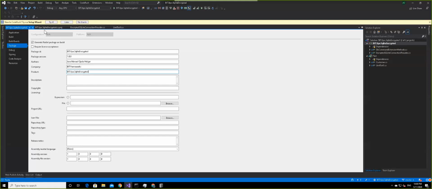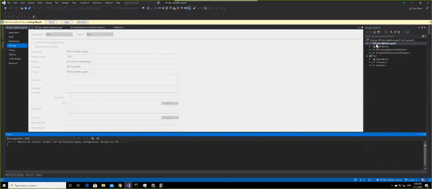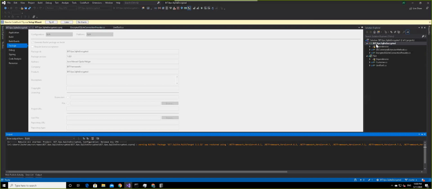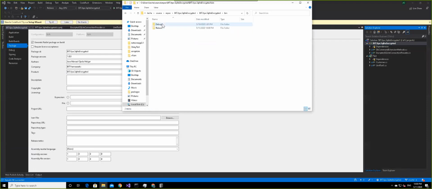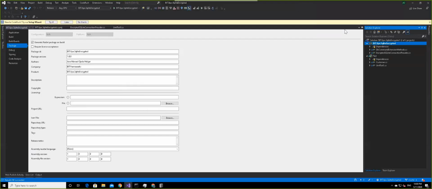But in general, with this you can produce a NuGet package. I can show you really quick by setting this to release, saving, and just running this. Now the file is here. You will be able to reference it, and it is only 5 kilobytes, so it's basically nothing.